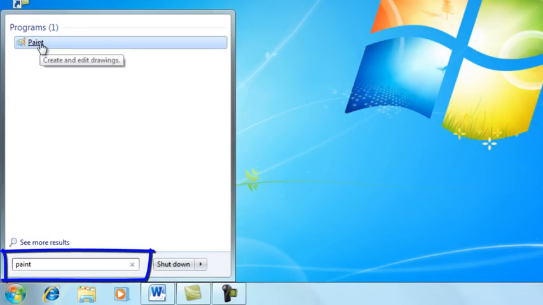All you need to do is click on the icon, and it will open the program up for you. You can go back to an empty search bar by using the backspace key on your keyboard to get rid of this word.